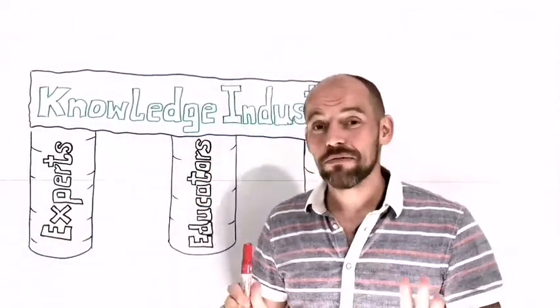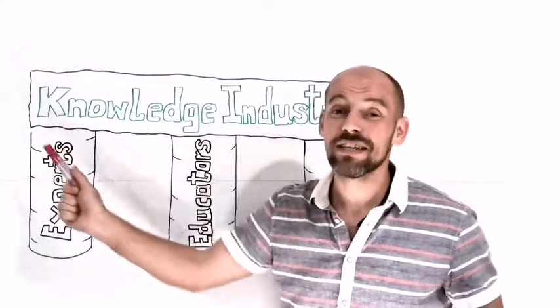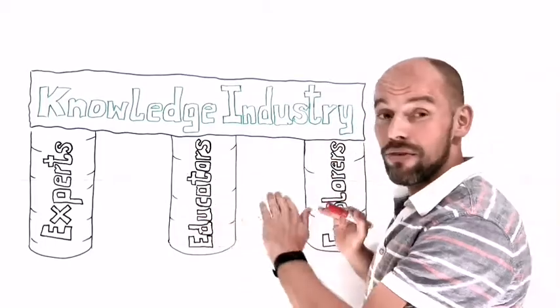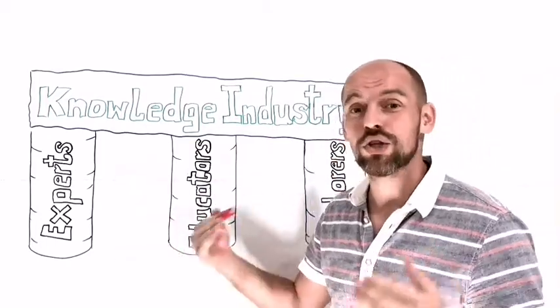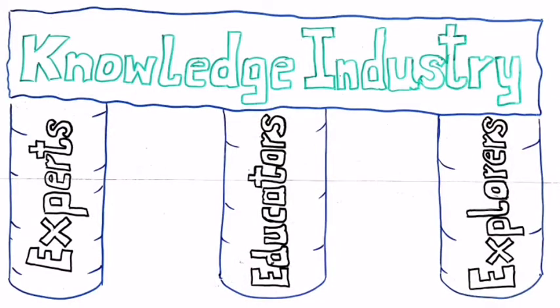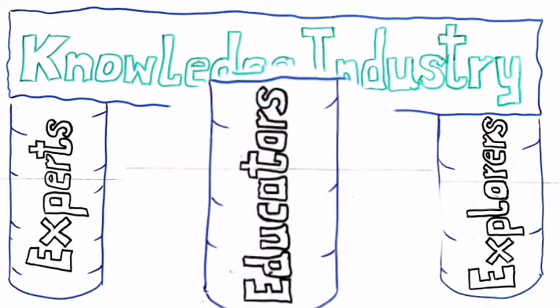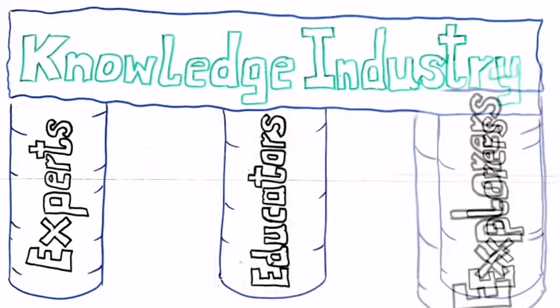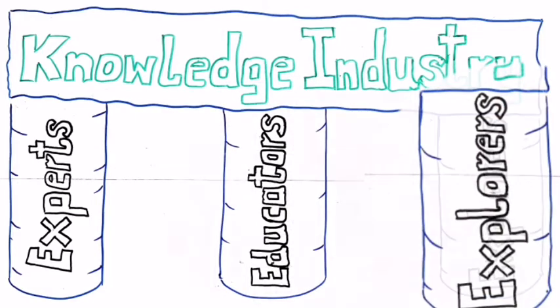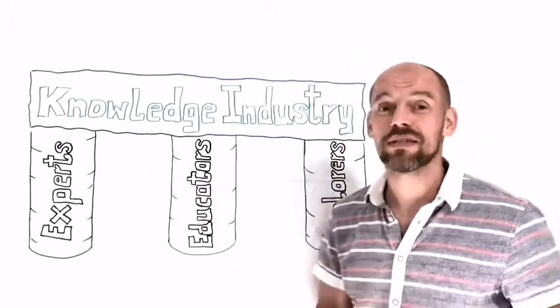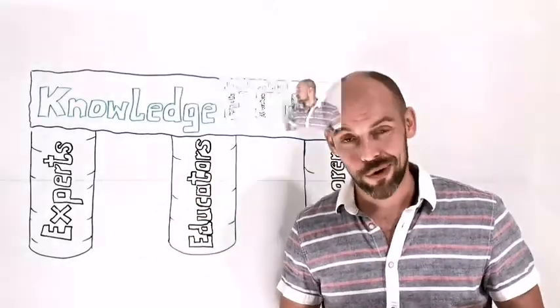Okay, let's imagine for the moment that this here is the whole knowledge industry that we have today. If that's the case, it stands on three pillars and those are nothing else than the shoulders of people who work in this industry. So let's look closer into each pillar and find out what is the role of these people and why all these pillars are equally important.